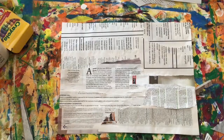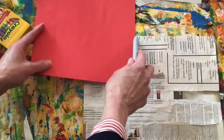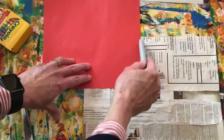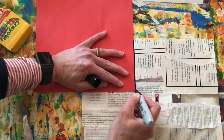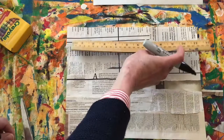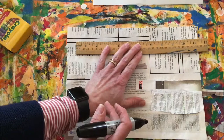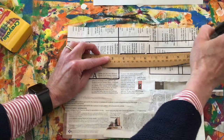Now we're ready to set up the flag layout. I'm going to put a piece of paper in the upper left-hand corner — this is where our blue canton would be, where our stripes are — and I'll just trace these two lines to get them nice and straight. The blue canton will go here, and then I'll use my ruler to draw the stripes. Make sure you stop where your blue line goes. It might be hard to get all 13 stripes in, so that's okay if you don't.